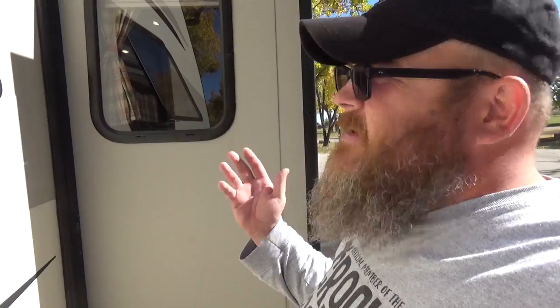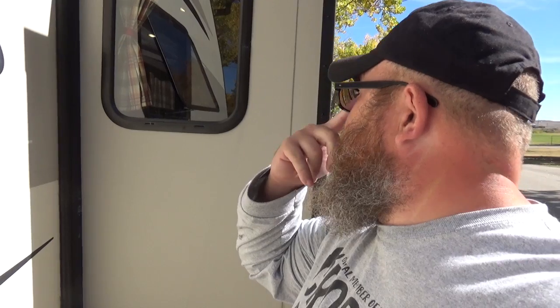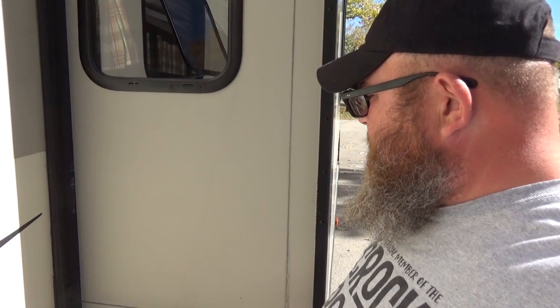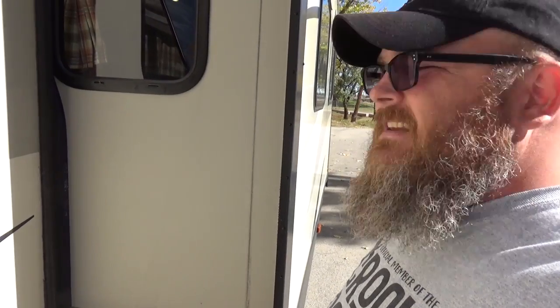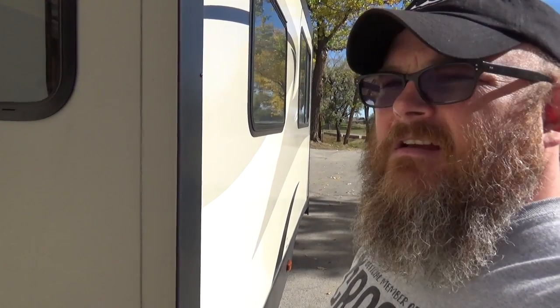Okay. Here we go. So Cris is getting ready to take the slide out in, and I shouldn't have to touch anything, and it should just go in. All right, babe, go ahead and pull it in a little bit. Okay. And this is what it's doing. See, that's tightening up. And it's really... It shouldn't sound like that at all. Yeah, this whole wire is all messed up.